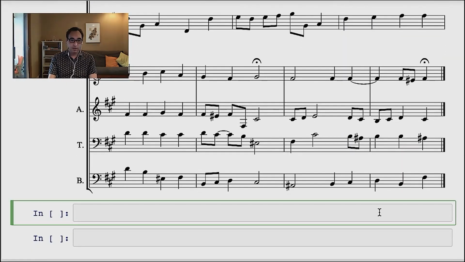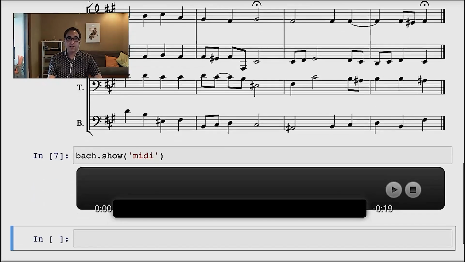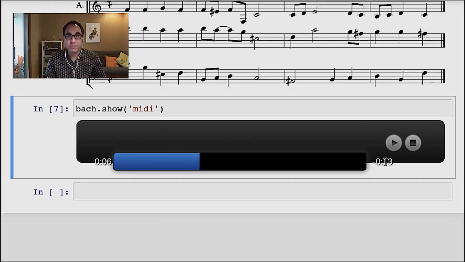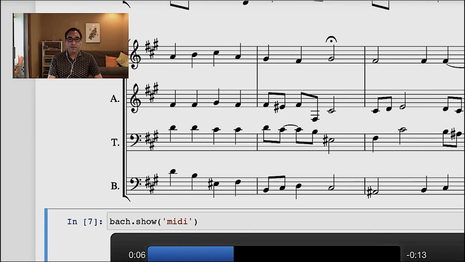We can also show this as a MIDI file, though the sound's not nearly as good as the recording you listen to. So that's kind of useful. If I made my screen bigger, then the thing looks pretty right.